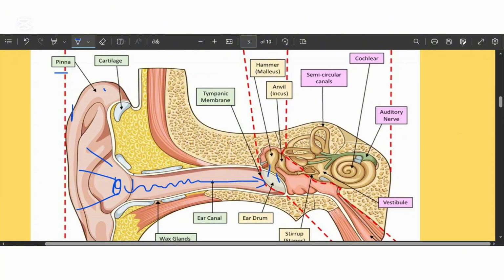The eardrum also helps to keep the external ear and the middle ear separate. Hence, the pressure inside the middle ear is maintained at a constant level so that it does not hamper the normal functioning of the ear. Also, the eardrum protects the inner ear from the external environment so that no pathogens, small insects, or even dust particles or sand particles can enter the inner ear or the middle ear and cause any harm.